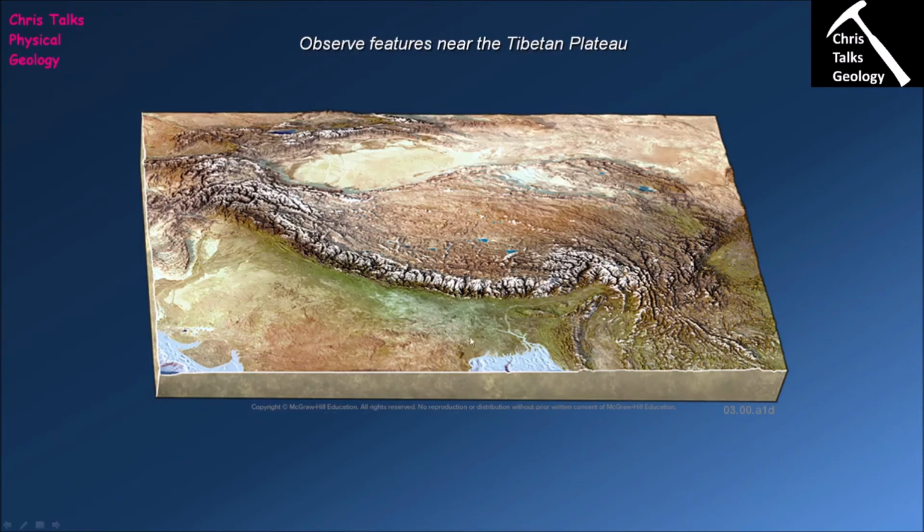So what about Tibet? So as we discussed, the formation of the Tibetan Plateau is part of the process that gave us the Himalayan mountains. And we can see the Himalayan mountains quite clearly right there. And so the Tibetan Plateau is this area to the rear, so to the north of the Himalayan mountains. And you can see it's an area of elevated, so it's high terrain, but on the whole, it's relatively flat. So why has this area been lifted up, giving it mountainous terrain, versus India down here, which is, as you can see, on the whole, pretty flat?